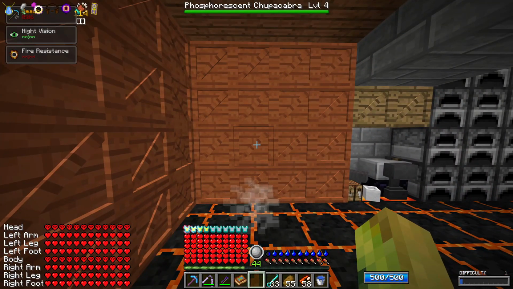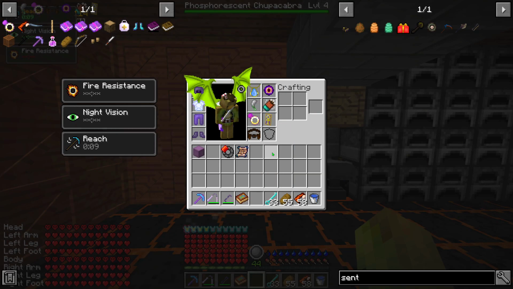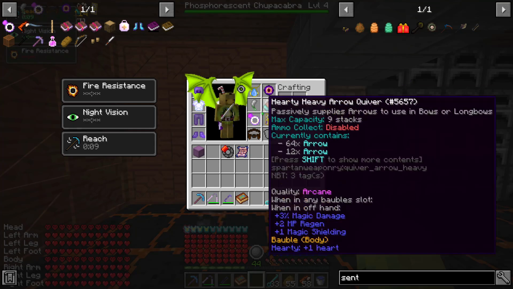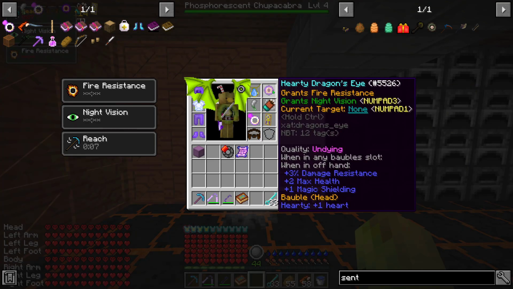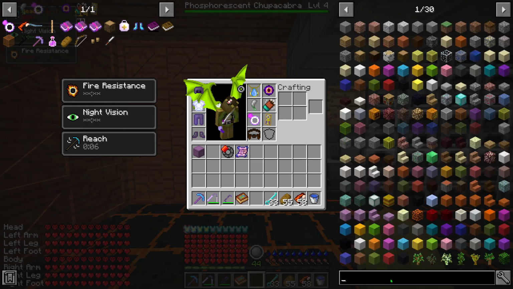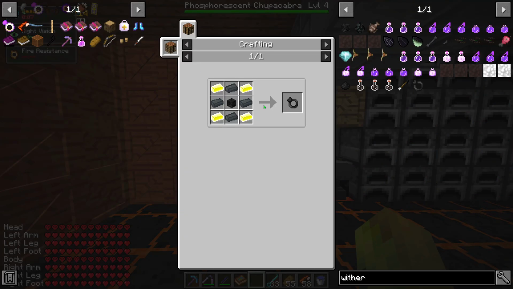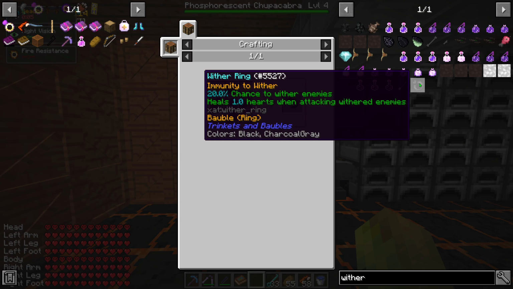Oh, you know what? That reminds me. I mentioned wanting to change this stuff up some to see if we can actually get something new, and I kind of forgot about this. Because we technically don't need the Dragon's Eye anymore, so we can add something new. Somebody mentioned a Withering, and there is actually a pretty good reason for that. So, here's the thing. 20% chance to wither enemies, and it heals 1 heart when attacking withered enemies.